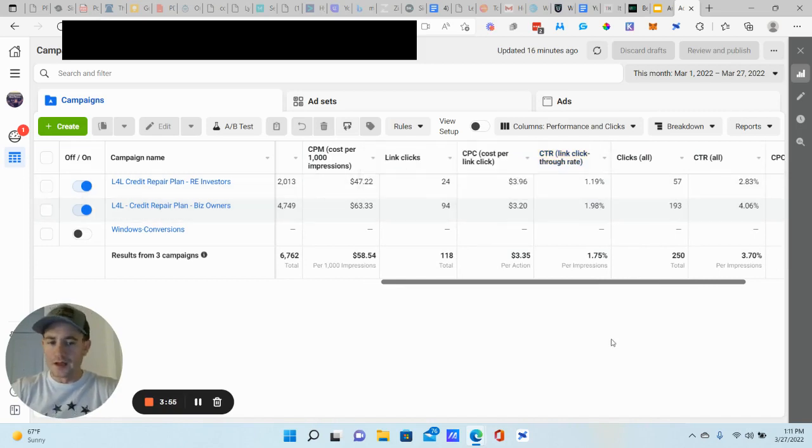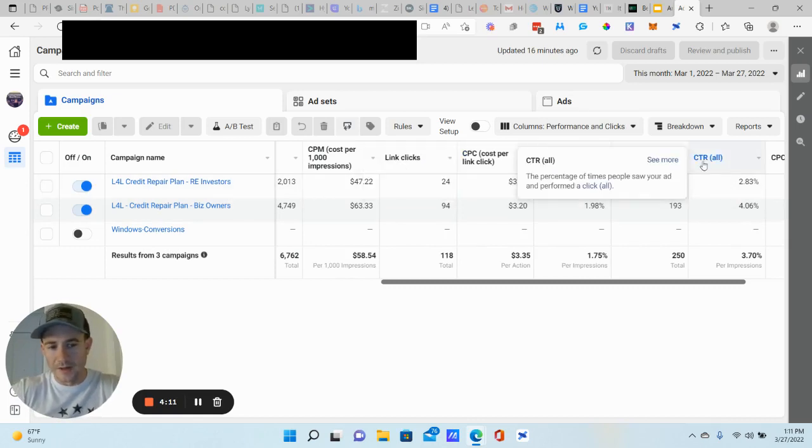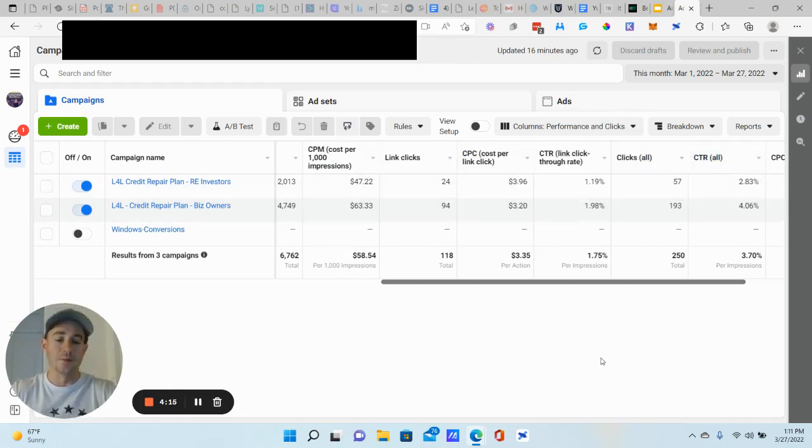This link click-through rate, guys, for me, is one of the most important metrics when determining whether or not your Facebook ad campaign is working, if it's doing well or not, if you've targeted the right people, if you have the right offer, etc. Because what's happening with this link click-through rate, not the CTR all, but the actual link click-through rate, is when people click on the Learn More button or they click on the image in your ad to get more information, it pops up the lead form.